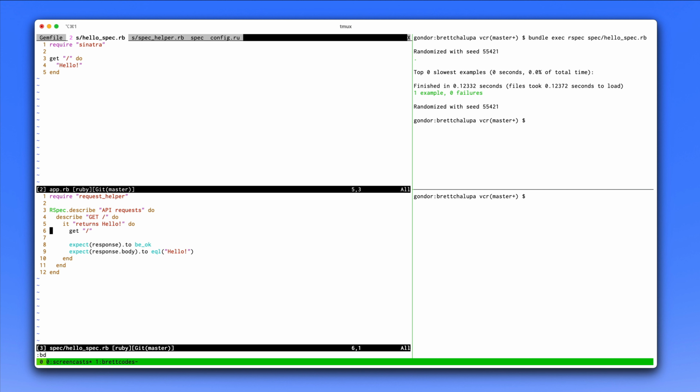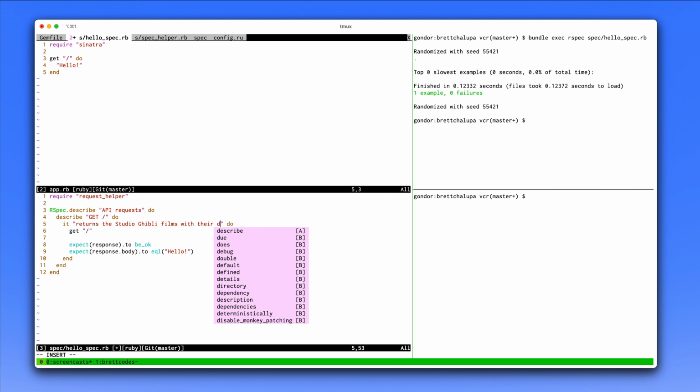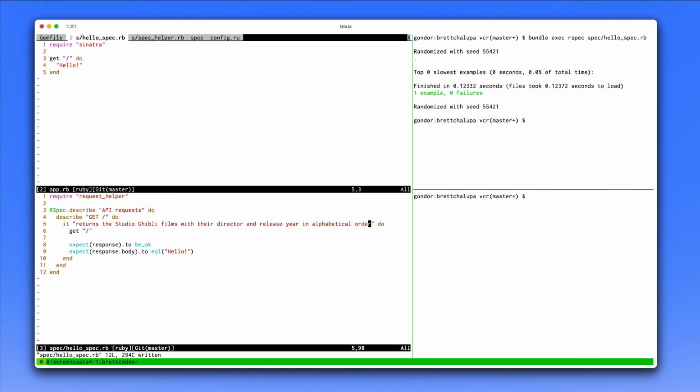Now what we want to do is start with just writing our tests. And instead of saying it returns hello, we'll say it returns the Studio Ghibli films with their director and release year in alphabetical order. You could imagine this is maybe being displayed on a web page or in an application.